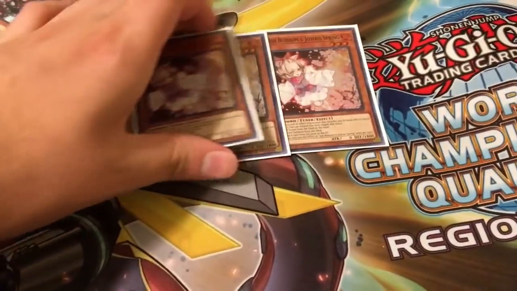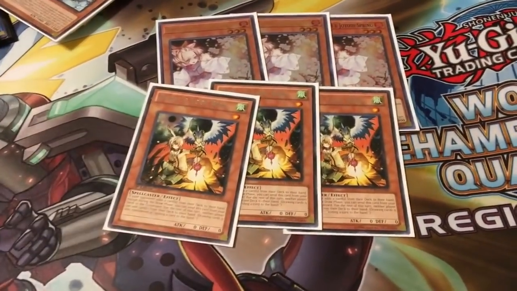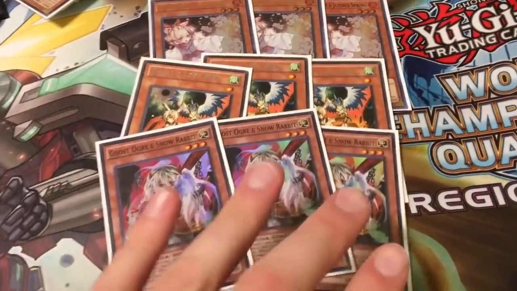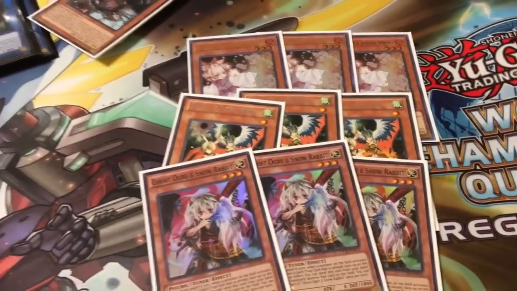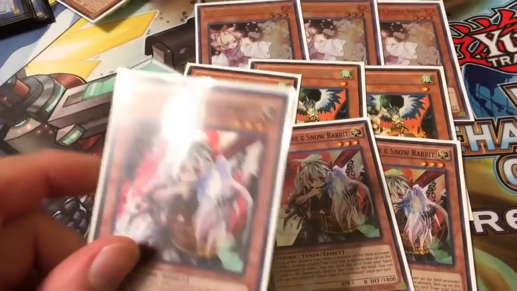Hand traps: very basic hand traps. I decided to go with 3 Ash, 3 Droll, and 3 Ogre. I felt like these were the best hand traps to play. My thoughts about Ghost Ogre.